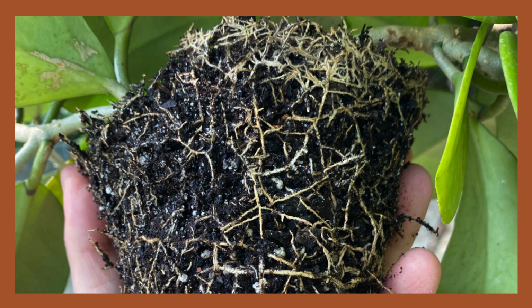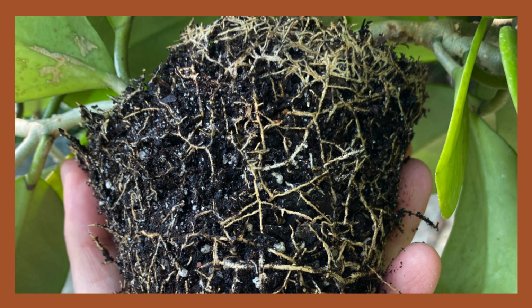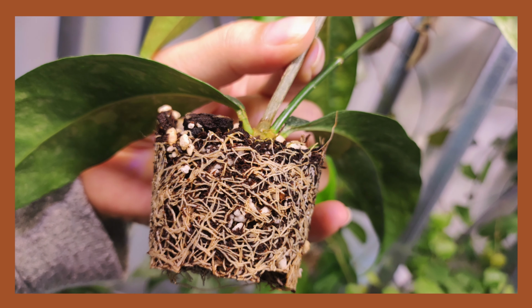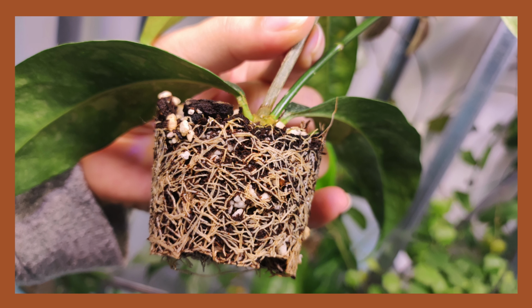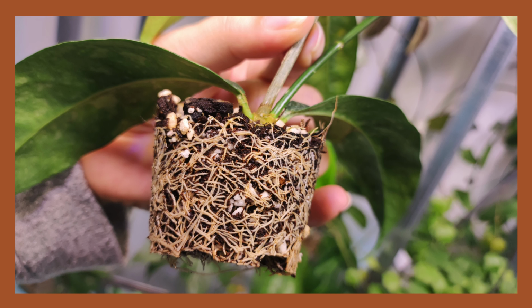Stunted growth or leaf drop with no pest issues. If your Hoya was previously growing well but suddenly stops, old soil or overcrowding might be the issue. Soil degradation or compaction. If the soil smells sour or has compacted to the point where water pools at the top, it's time for a refresh.